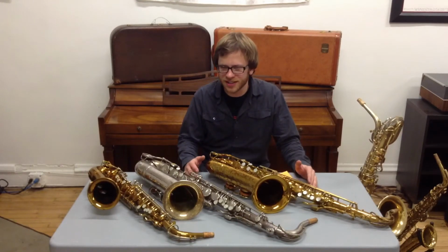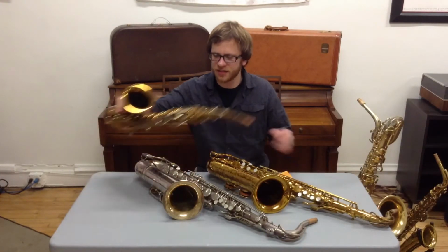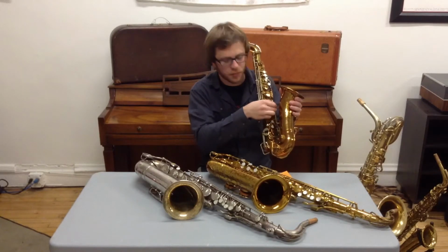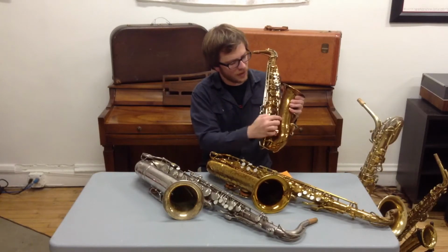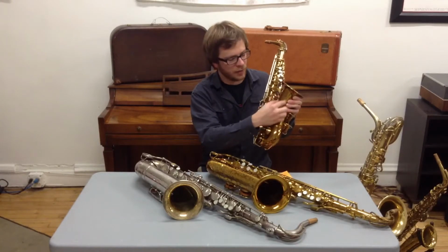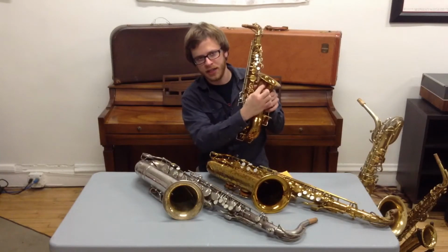Moving on to the Committee 2, it looks very similar to this. The only differences you'll see is in this brace in between, you'll see the Martin logo placed in here. And then on the engraving down the bell in big letters, you'll see the Martin name. And then the engraving around it is the lion crown, which you'll see a crown up here on the top and a little lion engraving.